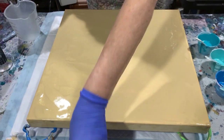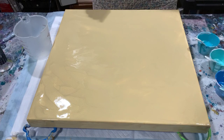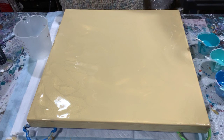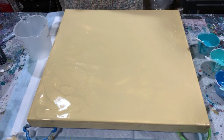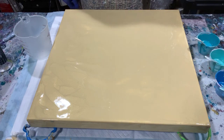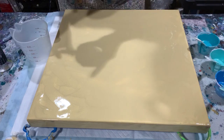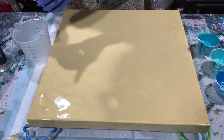Okay, like I said, I'm just gonna do a dirty pour, and I did use some of the enamel, so we'll see if that gives us any kind of different outcome or not. But I'm just going to layer my paints in my cup here. Hopefully you can kind of see that.